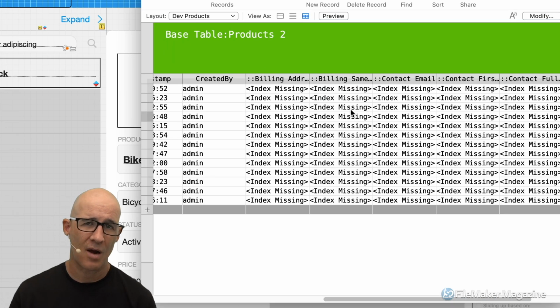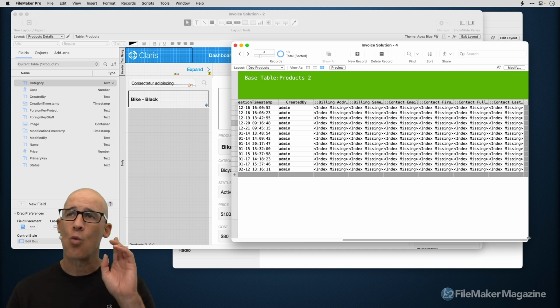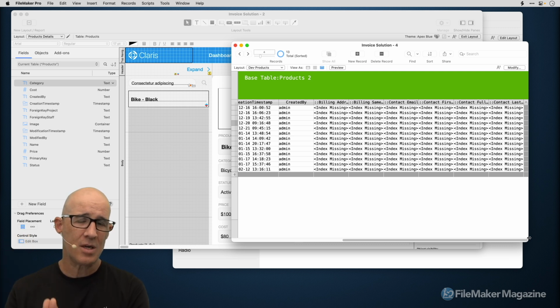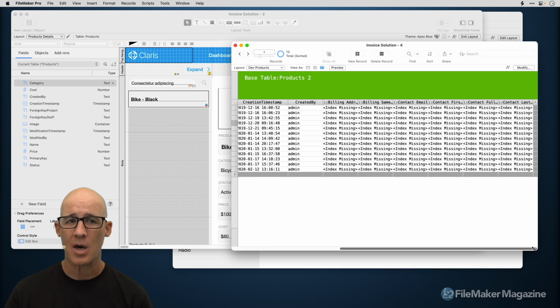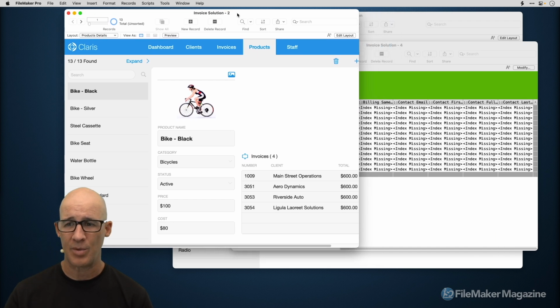Now, in this case, obviously it doesn't make any sense, but you can see how quick that was. Just one trip to the relationship graph, reassociate, and then be able to see my related data. This is where you get a better picture of being able to see what's going on behind the scenes of your UI as you're developing.